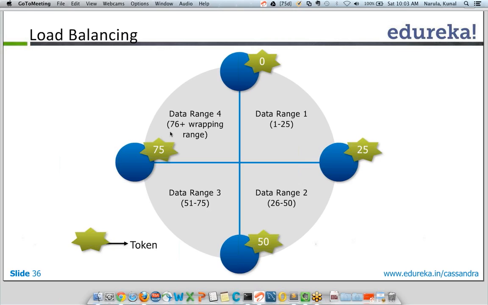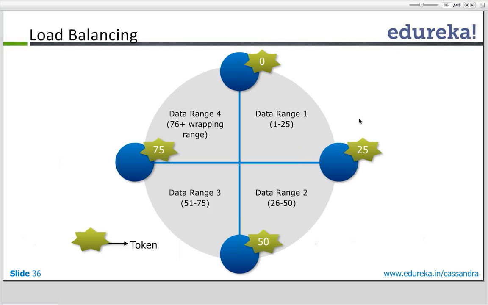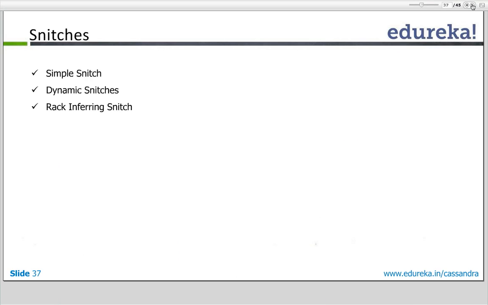There are basically two types of partitioners. There is a byte order partitioner which maintains the order, where you decide the range manually, and there is a random partitioner which decides the data placement randomly, on the basis of some hash calculated on the data. That's how it gets random. It will randomly divide the data to make sure the data load is the same on all the nodes, so that the reads can go to all of the nodes at the same level. This is how Cassandra balances the load.